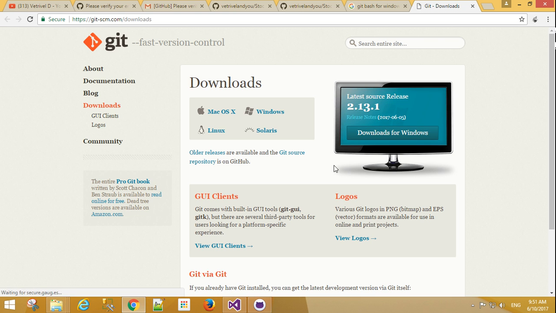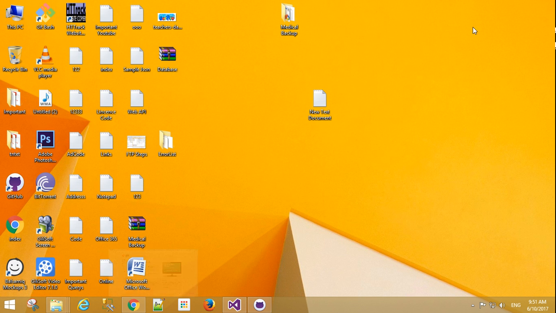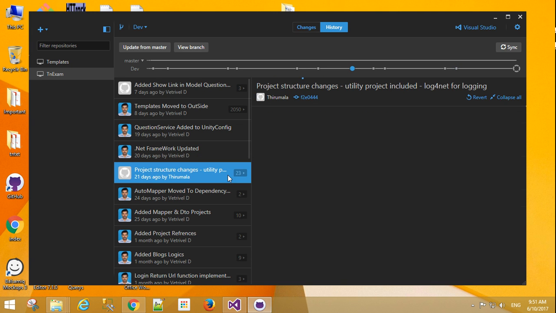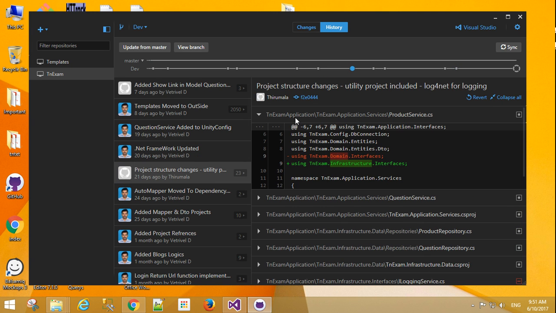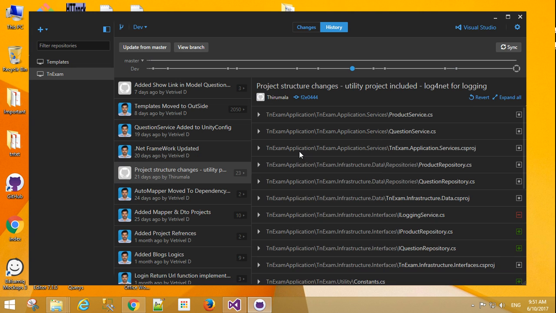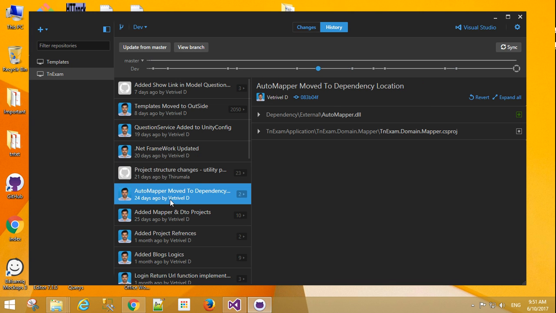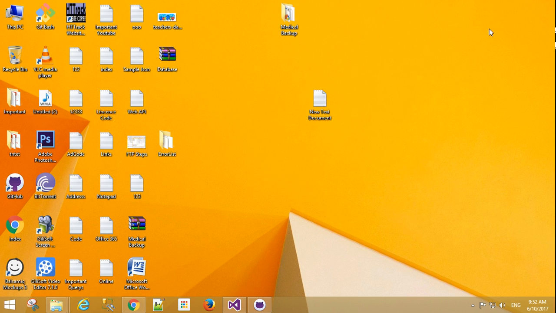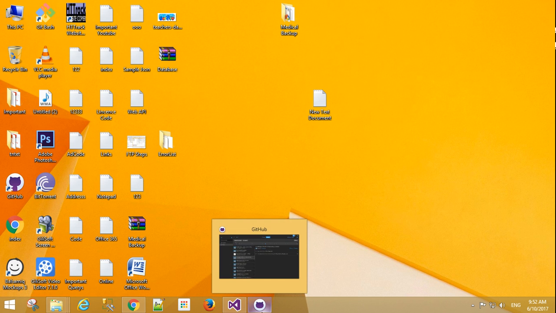It will be convenient wherever you want to clone and commit. This software also gives an interface where I can see whatever changes I made, whatever I did, what I changed, so everything I can see here easily. Whatever check-in I did, you can see in the interface. For that purpose only I am using this software.